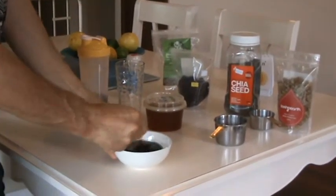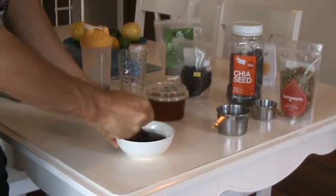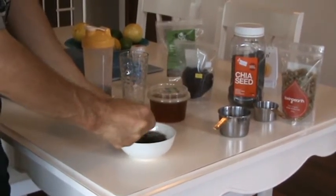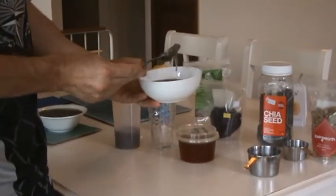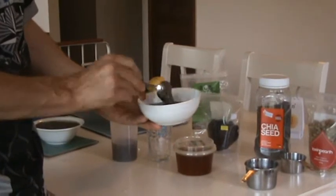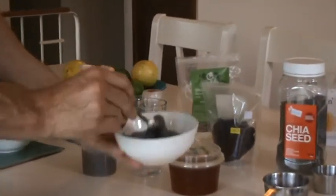Mix that up. You can add a little cream if that's what you like. I would just add a little bit more water. And that's a great breakfast porridge, and it tastes really good. To some people that looks kind of disgusting, but it's actually a really, really good taste.